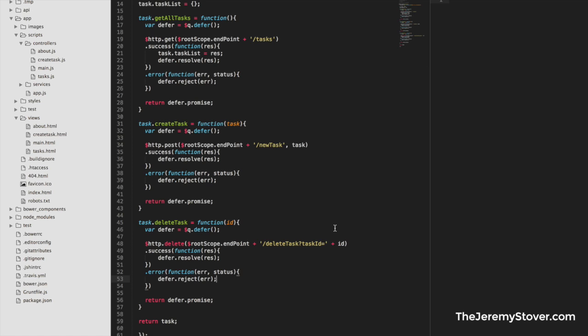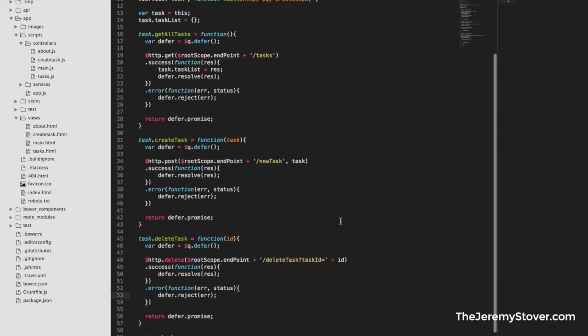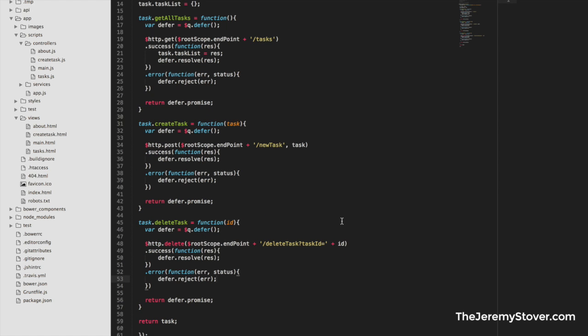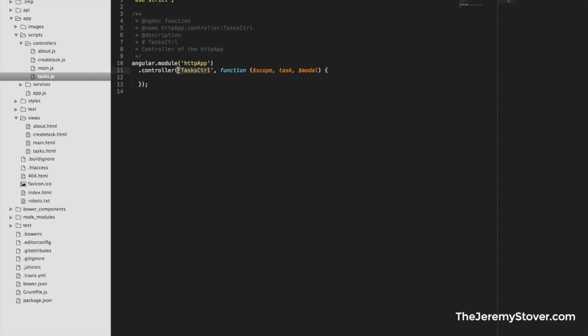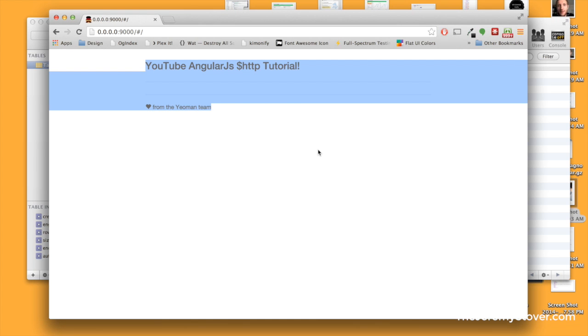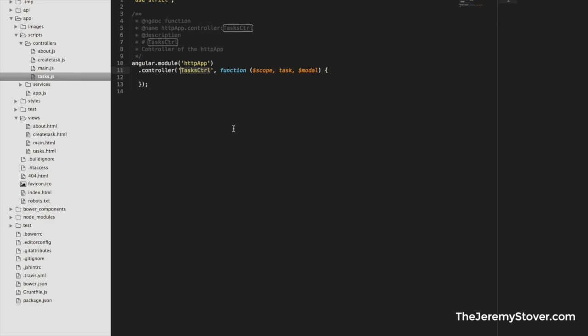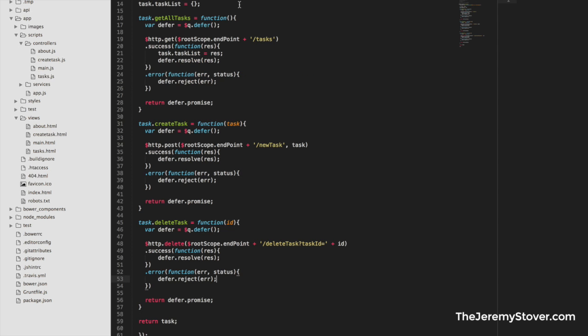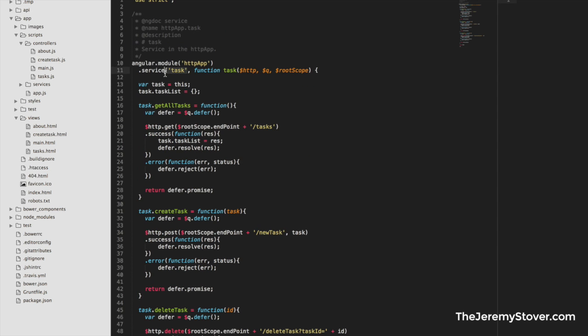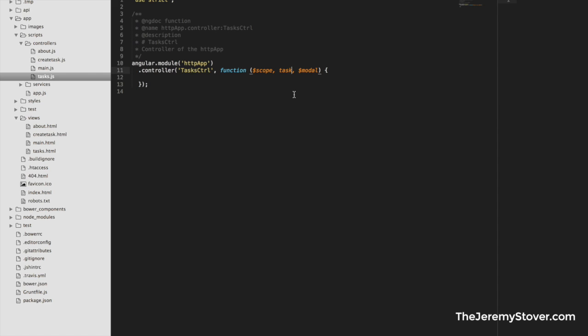I'm going to hear a little boop. There we go, which is my server restarting because I have live reload built in. And the next thing we need to do is hook up our controllers, which we have two of, and I'll explain why. So right now we have a task controller right here, which is the controller bound to this main page that is set up. And that takes two things. It takes modal, or cache modal, which I will describe in a minute, and task, which is a service that we were just working on. Remember, task right there, we describe it, which lets us pull it in right here.